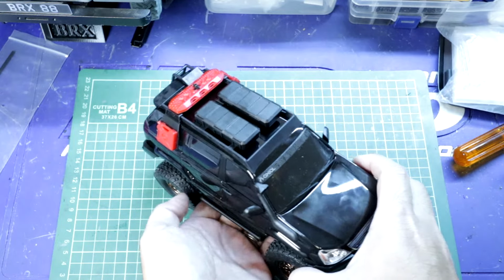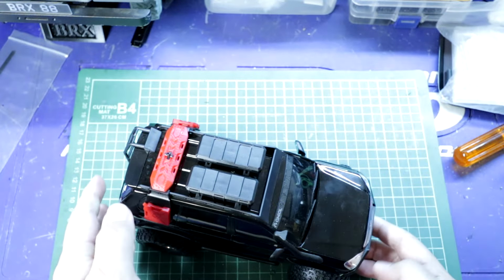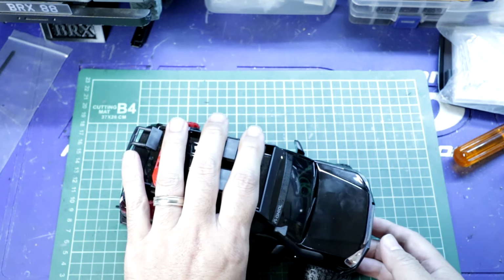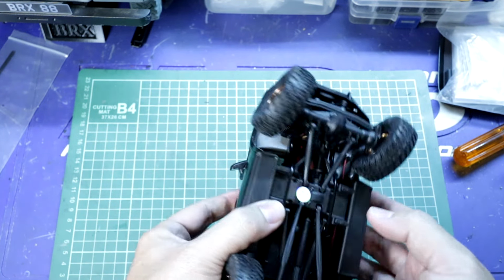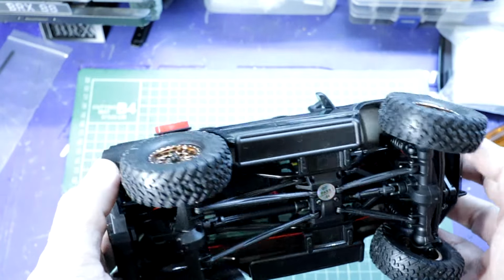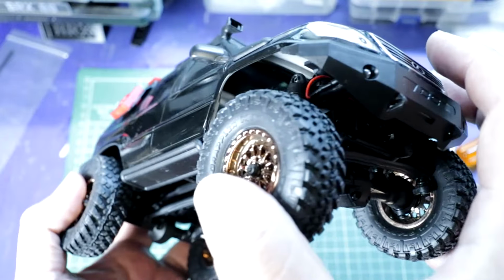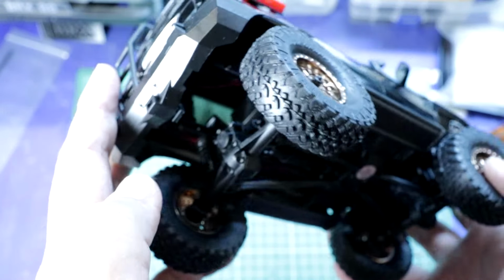Alright, well, now there's actually a lot I like about this release. There's a few things that I wish they would have added. One thing is inner fenders. The Power Wagon had inner fenders, and I just wish that this, being a hard body, would also have inner fenders. As you can see through the fenders.